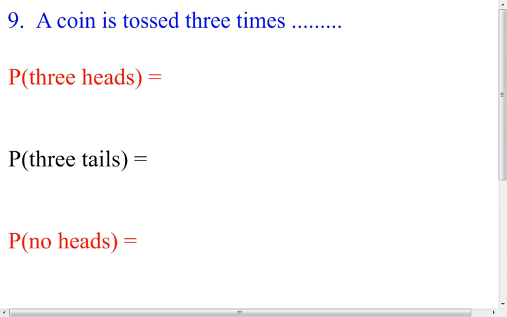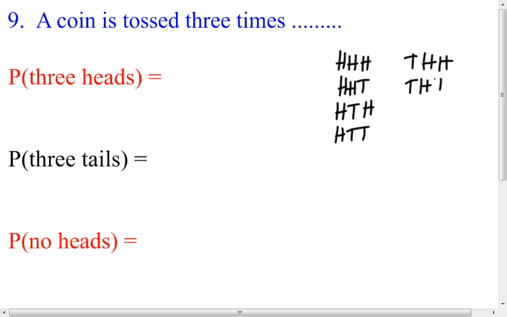All right, now we're going to toss a coin, and again, we did the tree diagram before, so if you needed to do the tree diagram, do the tree diagram. I'm going to just list the sample space, which is heads, heads, heads, heads, heads, tails, heads, tails, heads, heads, tails, tails, and then tails, heads, heads, tails, heads, tails, tails, tails, heads, tails, tails, tails.